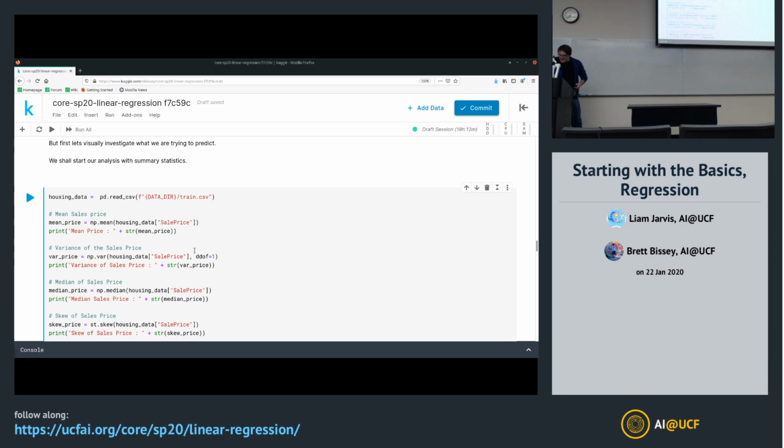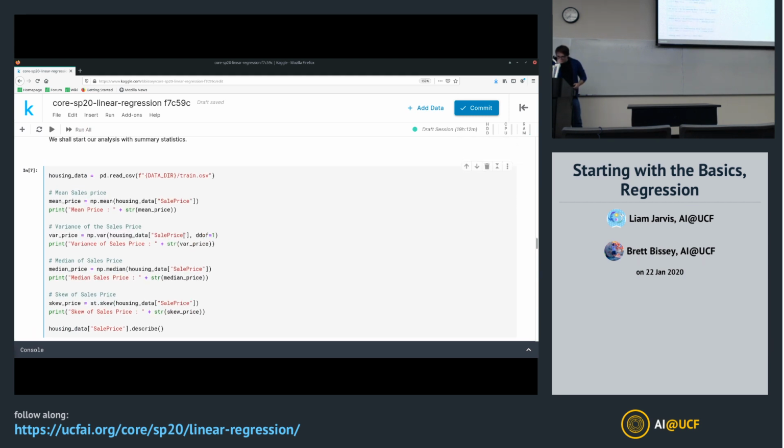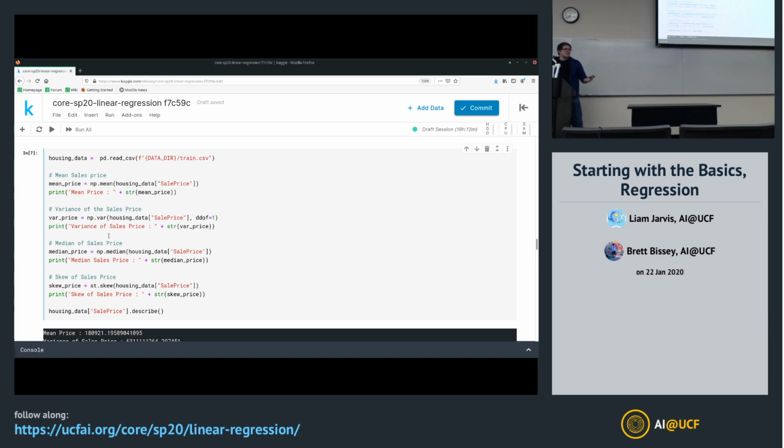To do that, we're going to be inputting our data. Once we input our data, we get the mean, the variance, which is how much one point would differ from another point, the median, and then the skew. Skew is how much our data leans to one side or another. A way to think about that: how many mansions are in Orlando in comparison to regular size houses? There are probably very few mansions and a lot of regular houses, so we can say the housing stock in Orlando is skewed towards smaller residential houses. That's what we're measuring here with skew.